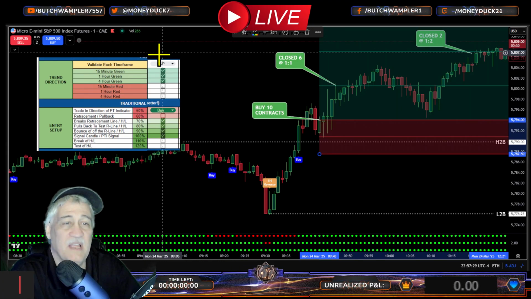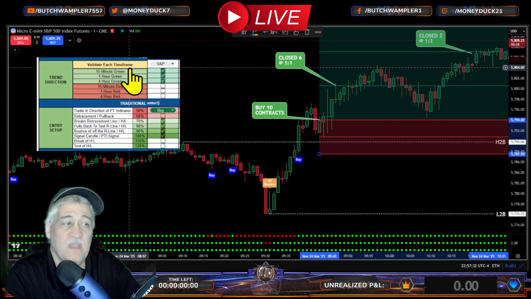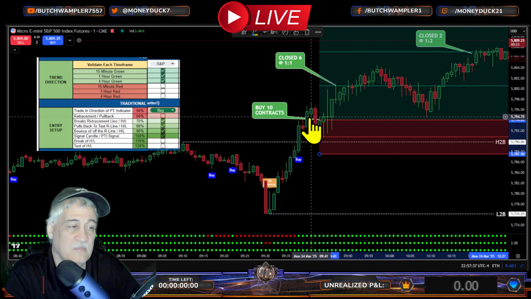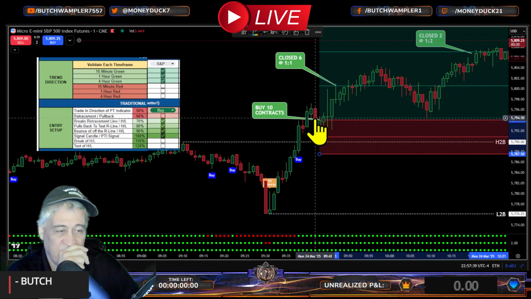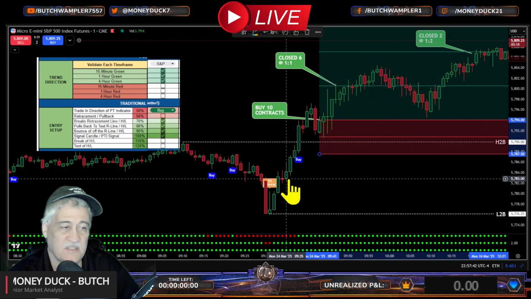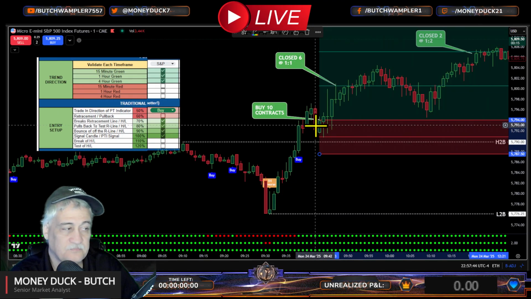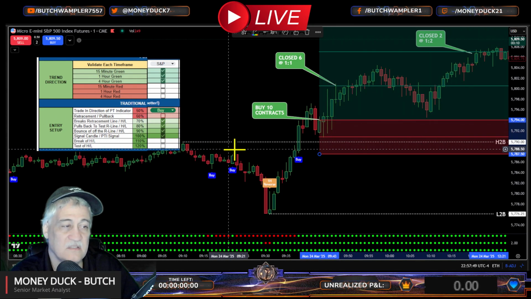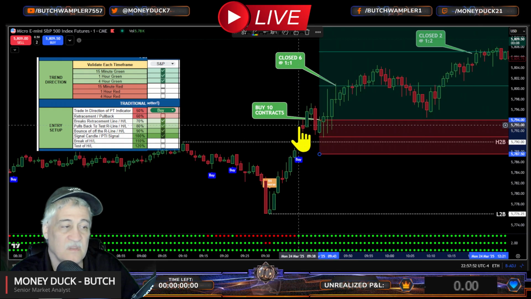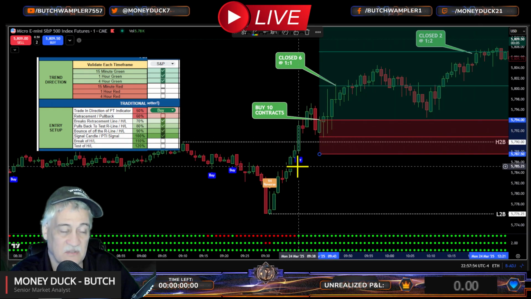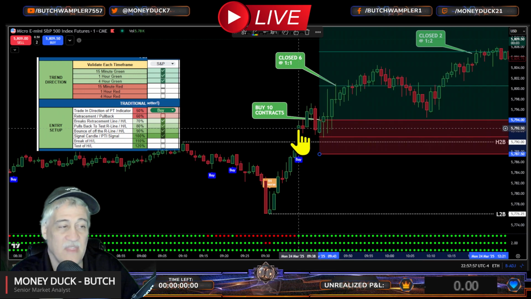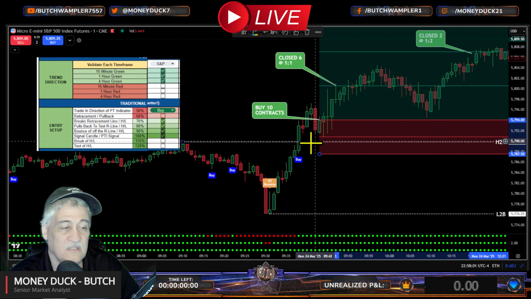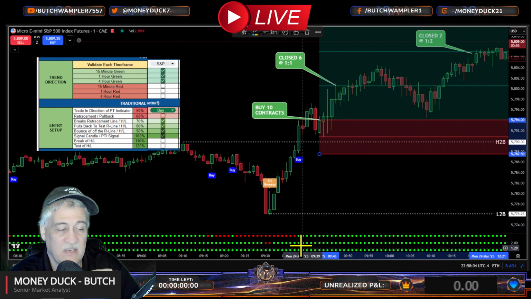So let me go into replay. The setup as it was: the 15-minute, the 1 hour and 4 hour over here as I'm looking during this pullback. One thing I watched was a small trend up, breaking a high, which is right here. It broke that high and gave a buy signal. I did not take it right then on that buy. I was waiting on it to pull back to test this level. But we had all 3 indicators on the bottom green.